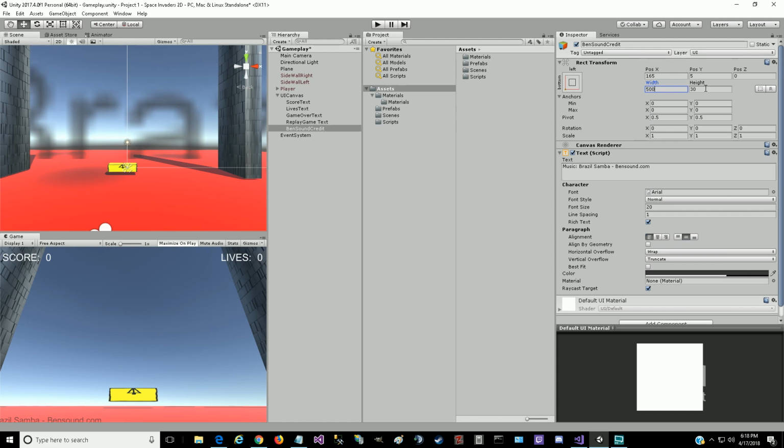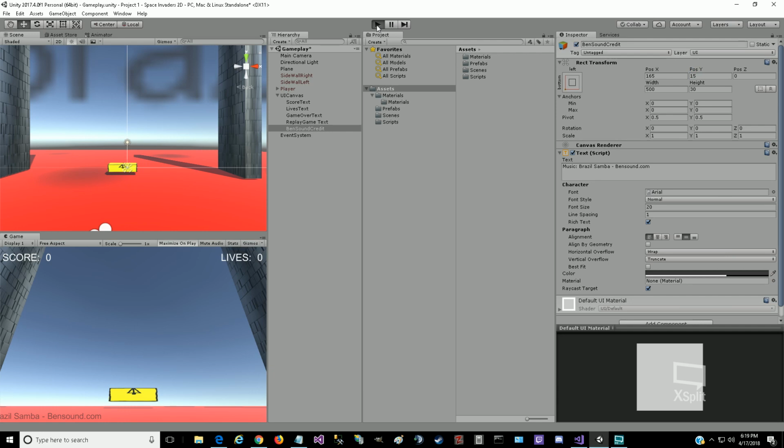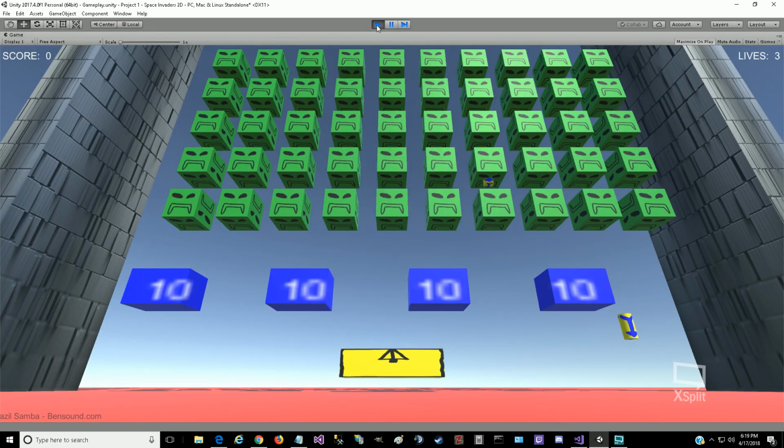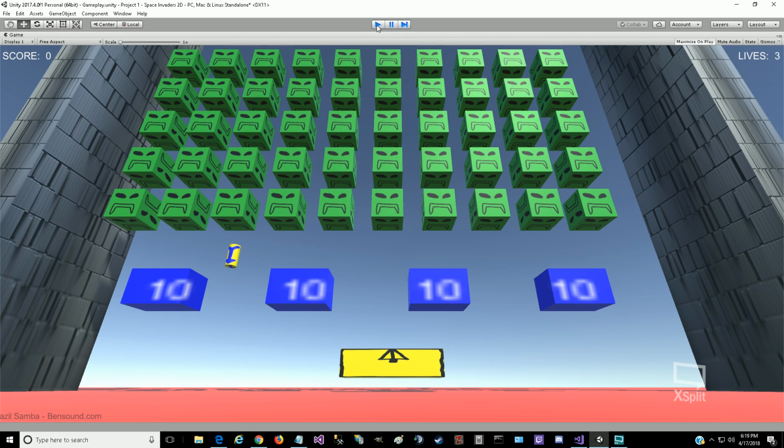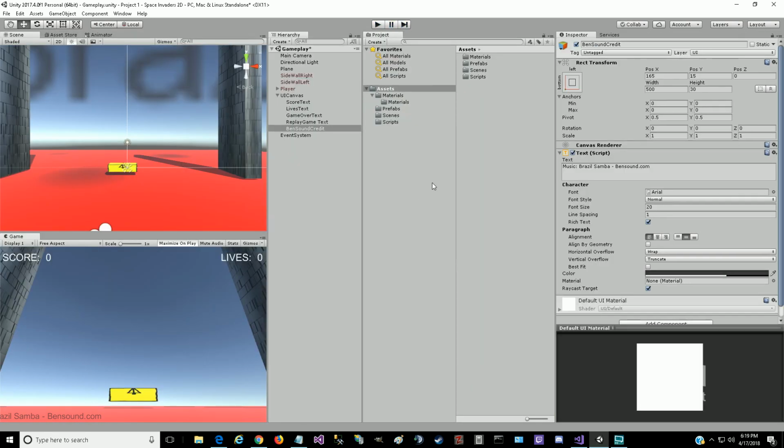All right, and then let's put that at 10. Yeah, maybe even 15. See how that looks. It may be getting cut off. We'll have to see. Looks like it is in here. In our game scene, it looks like it's getting cut off. Let's see what it looks like in the real scene. Yeah, it's also getting cut off there, so trust what you see. The game scene is rendering correctly.